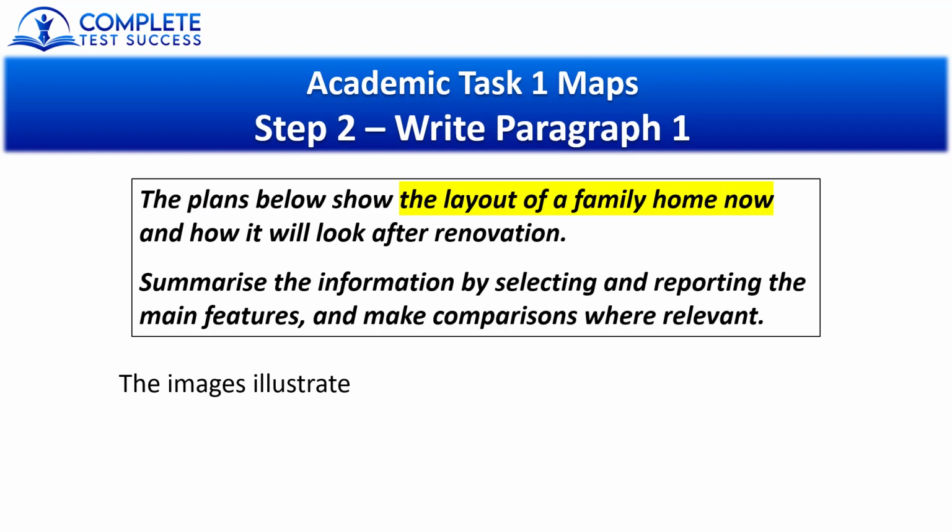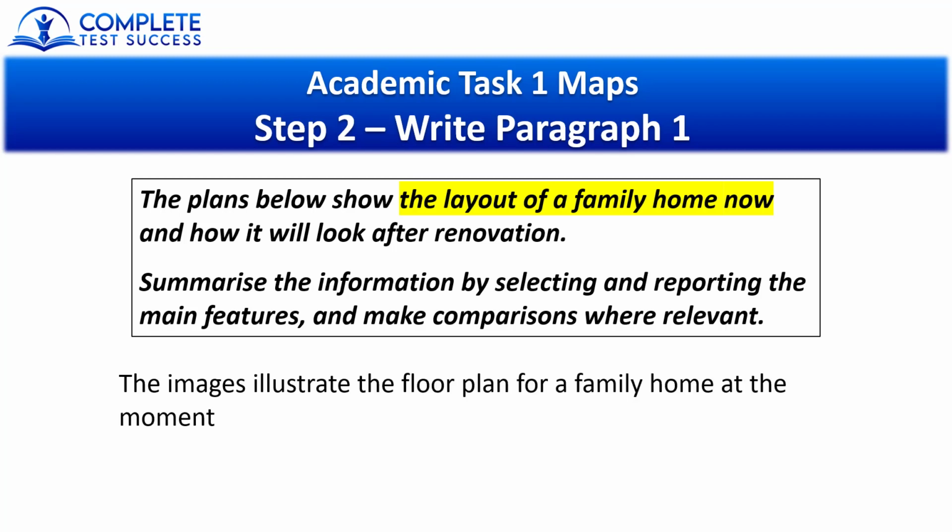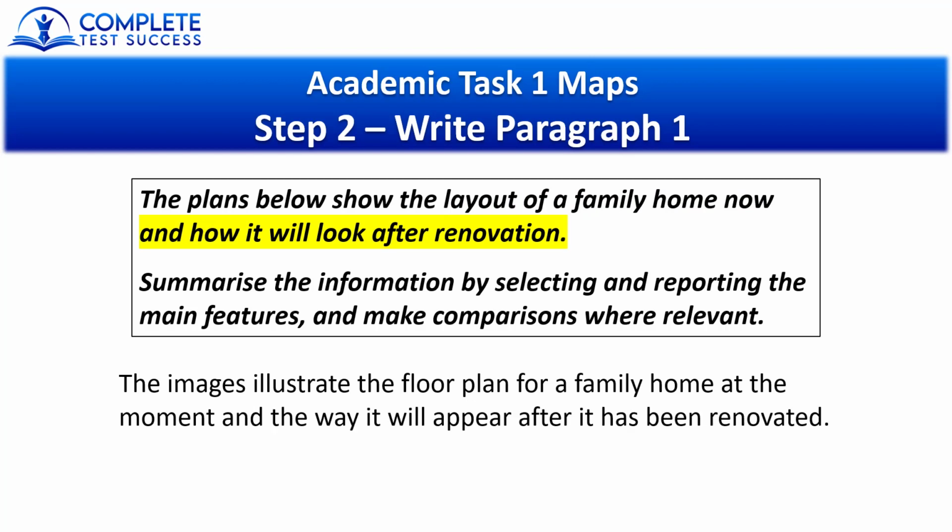And then we can focus on the second chunk, the layout of a family home now. And we can paraphrase this by saying, the floor plan for a family home at the moment. And then we do the same thing for the last chunk, and how it will look after renovation. And I'll paraphrase this as, and the way it will appear after it has been renovated. This part here at the bottom of the question doesn't need to be paraphrased. In fact, this text is the exact same in every single Task 1 question, so we don't even need to read it.